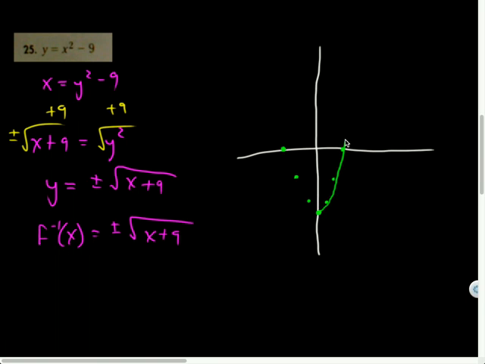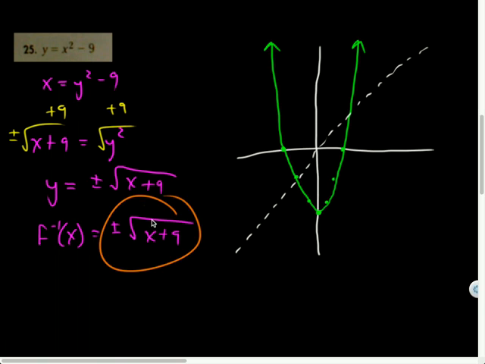So it looks something like that, right? And then something like so. That's not that bad. It's a little pointier than I'd like, but it's okay. And now if I want to mirror this over my line y equals x, let's mirror a single point at a time. Because I would not expect you to know how to graph a square root thing like that. Eventually in Math 4 we'll talk about sideways parabolas and stuff.